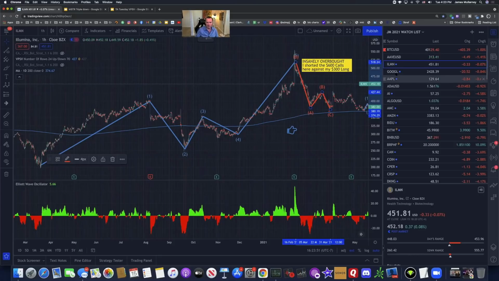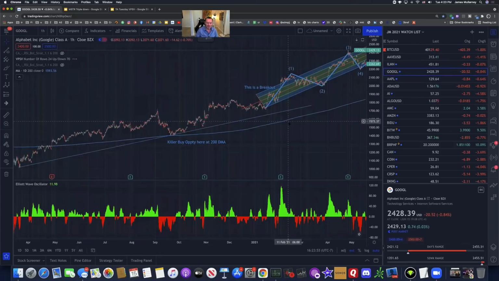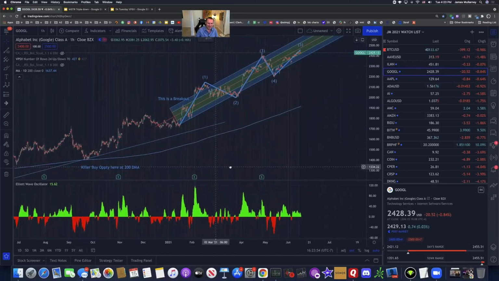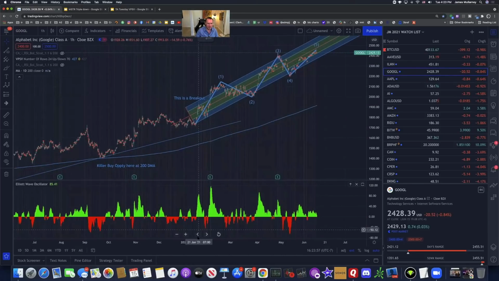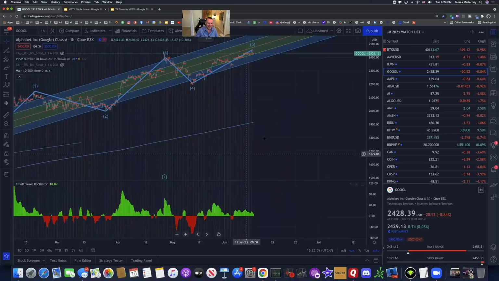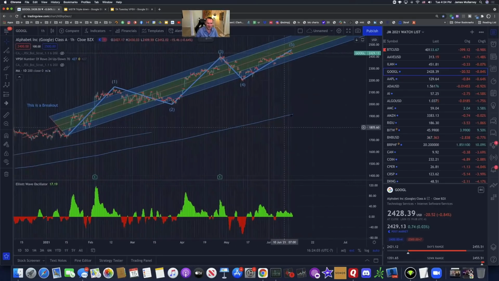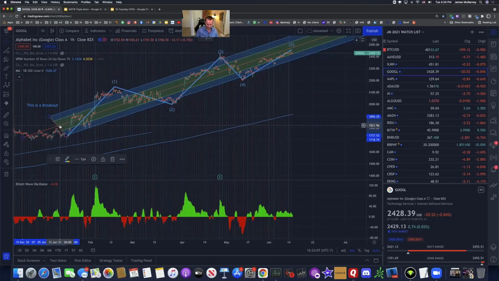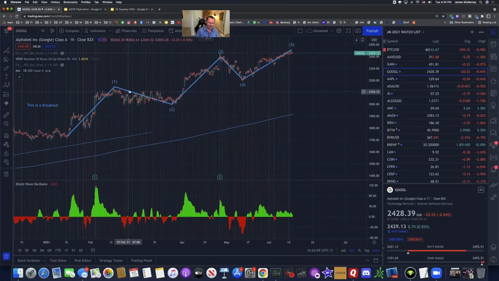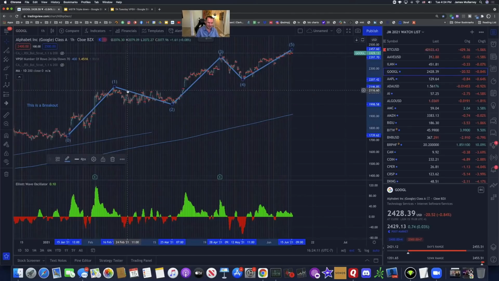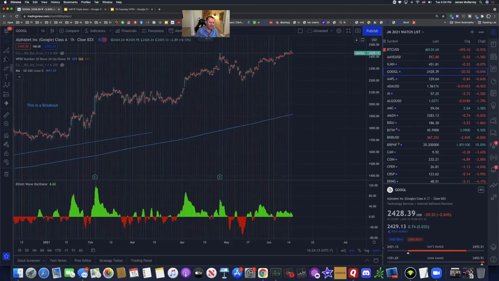Now let's look at Google. And this one is where I do something a little bit different. So for Google, we're going to zoom into the chart a little bit. And here, many of you asked how I draw the pitchfork. So I'm going to delete everything and start again. I'm going to take this out and take this out, just so you guys all see how I draw my pitchforks. The pitchfork tool is here.